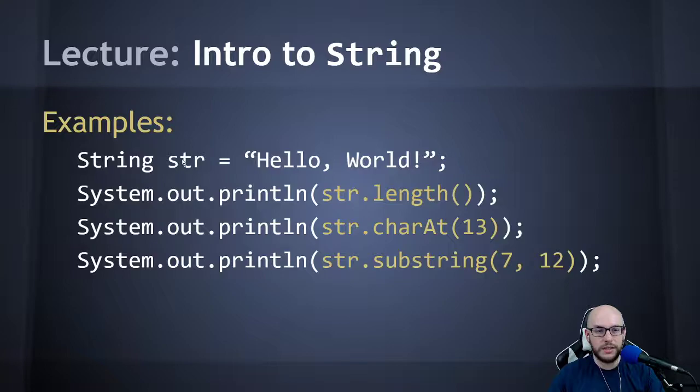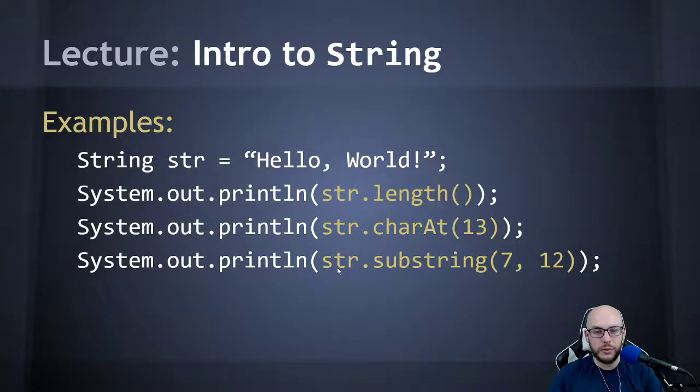Here I have a string str with the contents hello world. Maybe I want to know the length of the string. Maybe I want to get the character at a particular index. Maybe I just want a subsection of the string, or a substring. With each of these, notice that on the left of our method selector, I have the variable, more precisely the object variable. So I'm taking this string, str, and I'm telling it to perform an action. I am making this string in particular call a method.